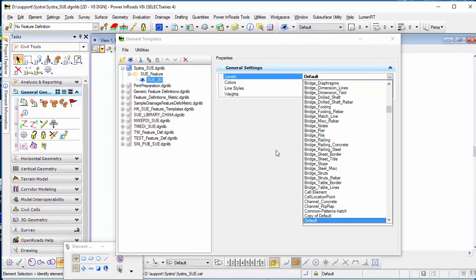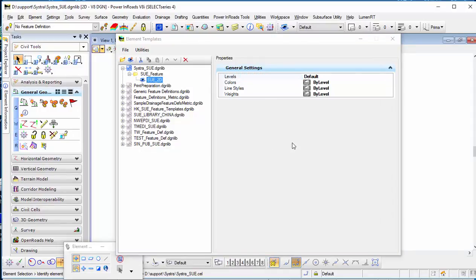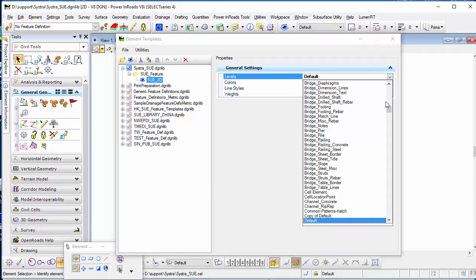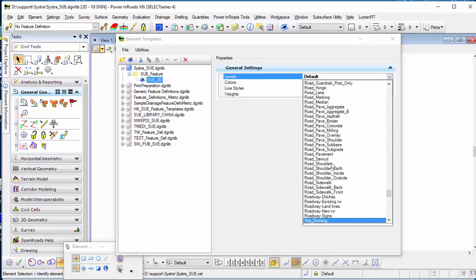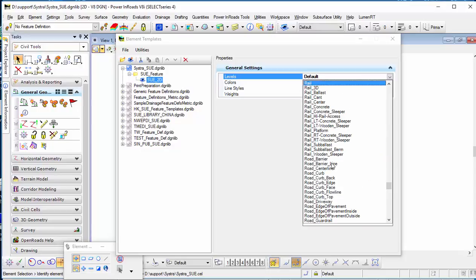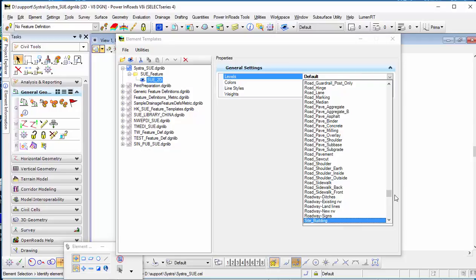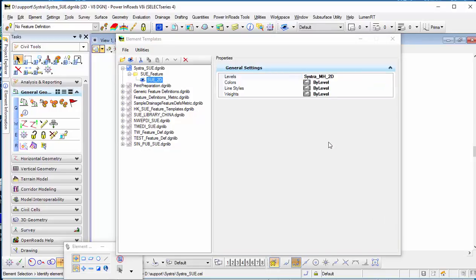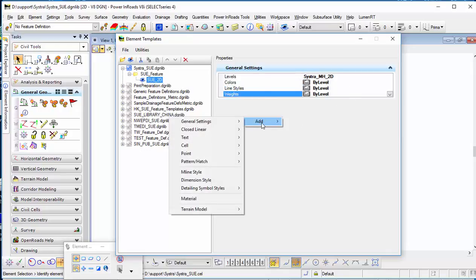So assume that I have a level for it. So here I create a new level for them. For example, in this DGN library, I already have two predefined levels for it. So I simply add 2D using it, and you can control the color, line style, and weight as well. In this case, I need to add one more. It's for the cell to use. So I add the cell name here.